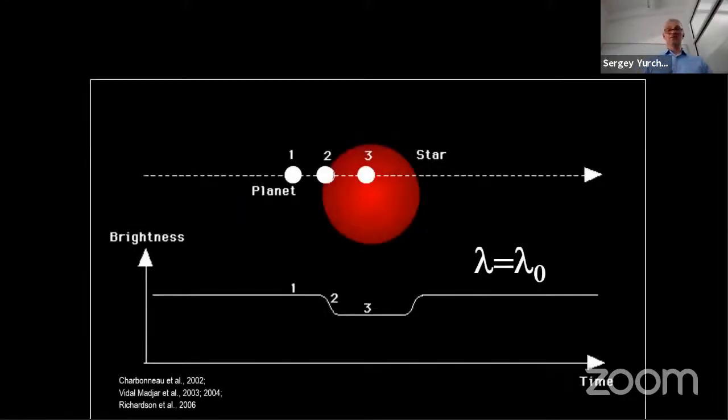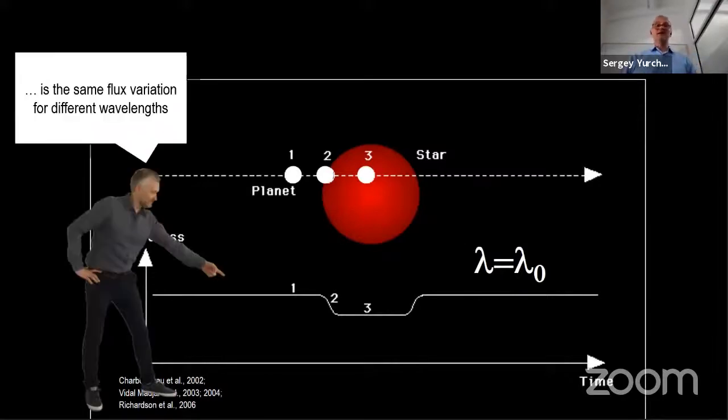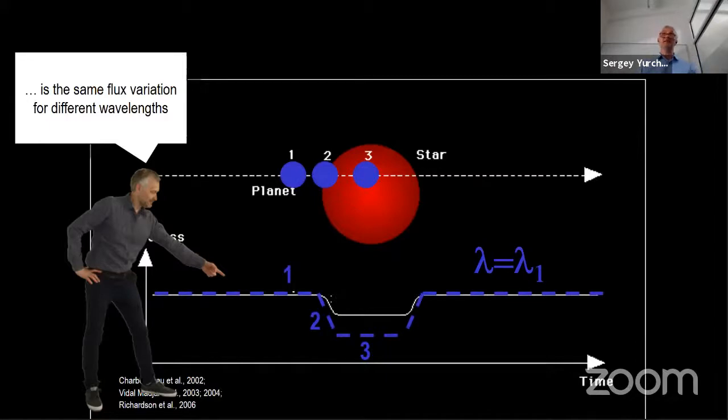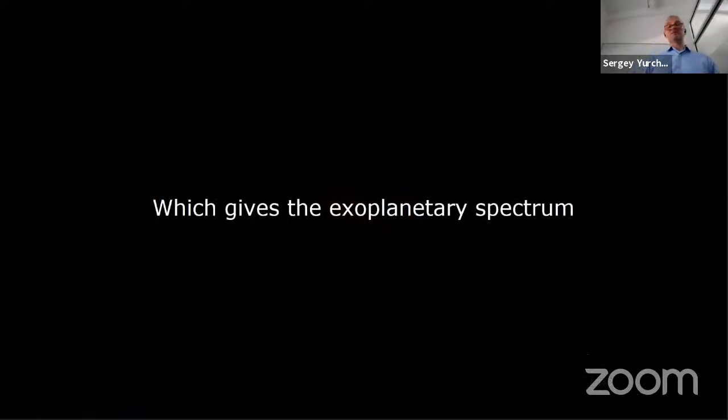It's called Hubble spectroscopy, and it's basically the same thing. What we want to do is to look at the variation of the brightness of the star at different wavelengths. What can happen is that if the planet has an atmosphere and light is absorbed at different wavelengths, then this planet would appear either bigger or smaller. So let's say if there is water and it is absorbed at this particular wavelength, the planet would appear more opaque and larger.